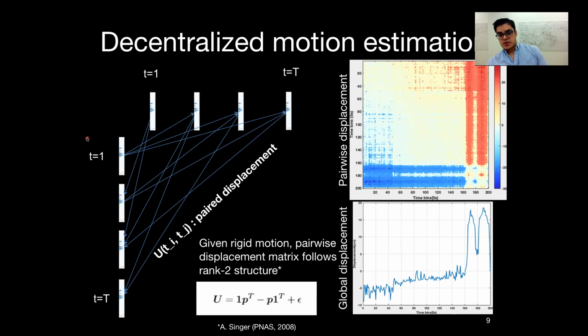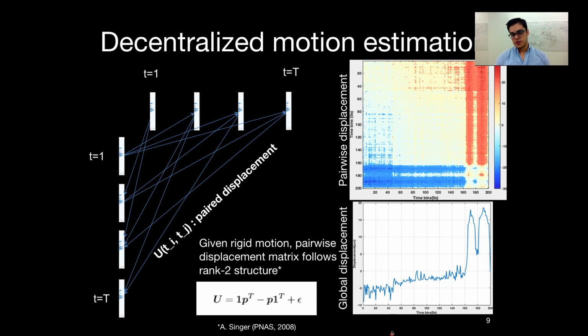So to accommodate the heterogeneity of firing patterns across long recordings, we instead treat each time bin as its own template and then cross-register each time frame to each other. This gives us a pairwise displacement matrix that you can see on the right-hand side, which can be decomposed to be a function of global positions using this rank 2 rigidity equation that we use. Using this rigidity equation, we can then move from these pairwise displacement estimates to one final global positioning estimate, as you can see in the lower right-hand side.